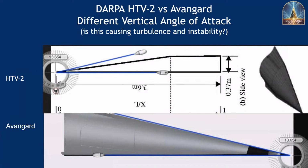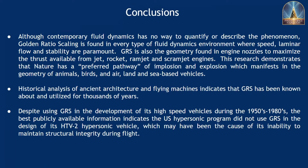So if this is true, I think we need to ask ourselves, how was it that we could spend this much money using a geometry that no one else has used and that didn't work? So I'm hoping that we're going to find that as we play catch up here in this world of hypersonics, that we're going to get this geometry right. We're not going to go into this today, but I do have pictures of more recent hypersonic glide vehicles that are under development, but they still seem to be off geometrically.